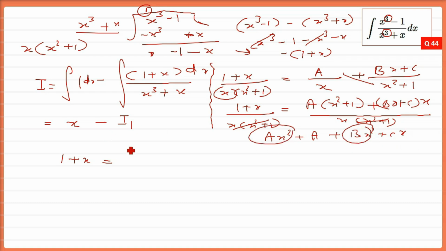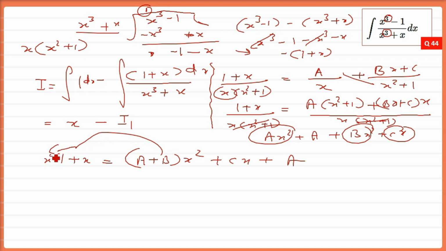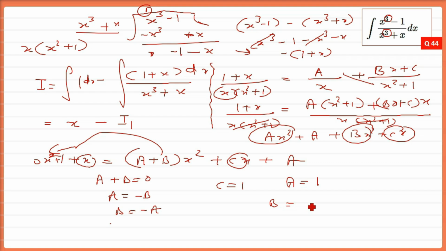Now take the similar terms and combine them. a plus b times x square, then we have cx, and then we have capital A. Now we'll equate the similar terms, that is the coefficients, in order to get the constant values which we have used as a, b, c. Now on the left there is no x square, alright, so 1 plus x is there but an x square term is not there, so a plus b equals 0. c will be equal to, we have an x term there, so c is 1 and a is 1. Now a is 1, therefore b will be equal to negative 1, because b is equal to negative a.